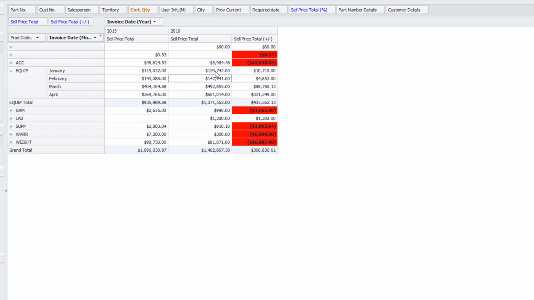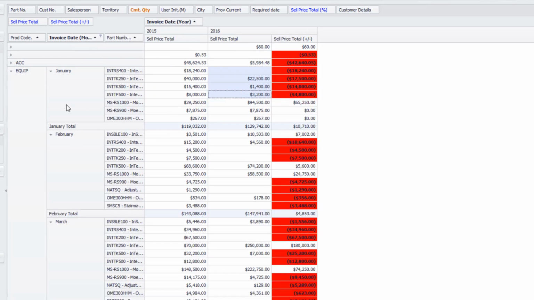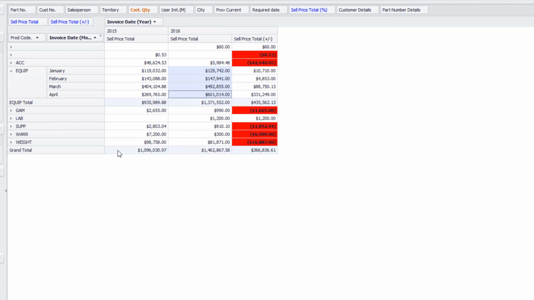and when I reveal some more details in there and look at the current year, I can see that this is actually trending upwards, and trending upwards in a fairly significant manner. I can introduce the part number details as a third grouping, and I can see even more details from this. So all of this is ultimately arming me with some really great information about what's happening with my business, and thus allowing me to make some good decisions, in this case on maintaining stock balances to match what appears to be climbing demand within this particular segment.